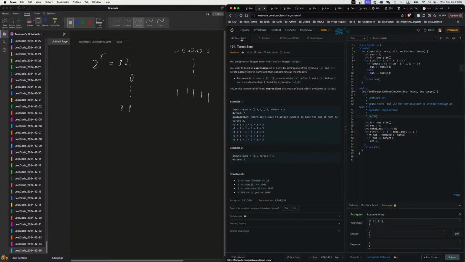Okay, maybe this will work. Yeah, because each one is just plus or minus, right? So you have a list of all possible values that's original in there, and then you just go through them one by one, and each one just plus minus. This one plus minus, this one plus minus, everyone plus minus. Right?